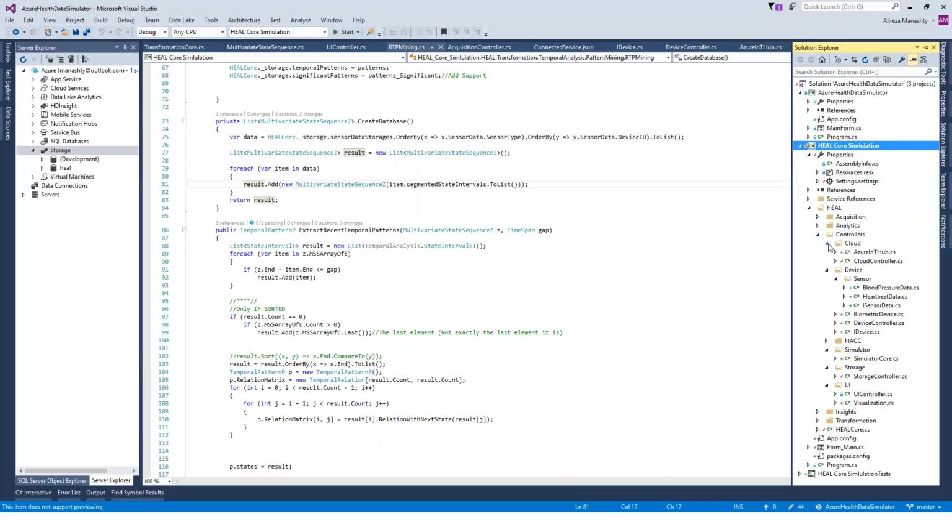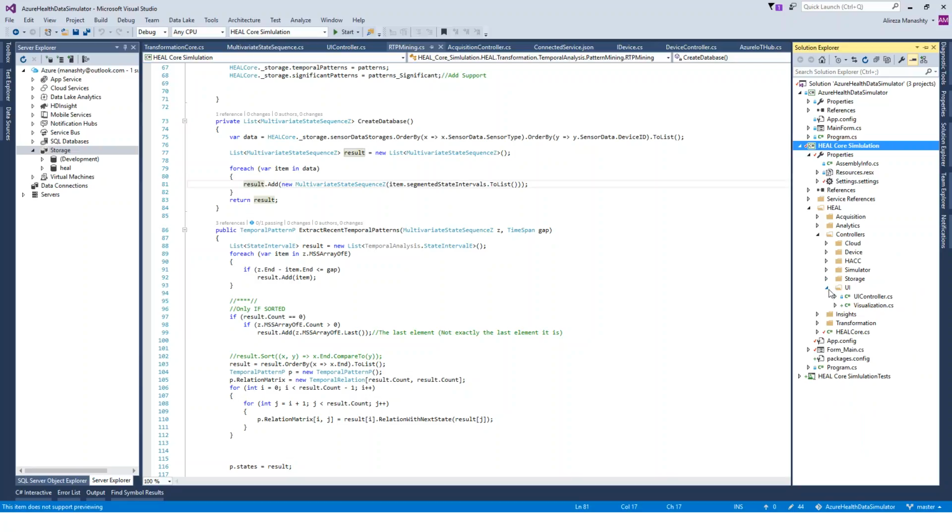But mainly in the controller folder, we've got different classes that are responsible for a device. So we have a device interface, a biometric device, an interface for sensor data, and we've got two sensors, the blood pressure and heartbeat sensors, that are part of the biometric device.